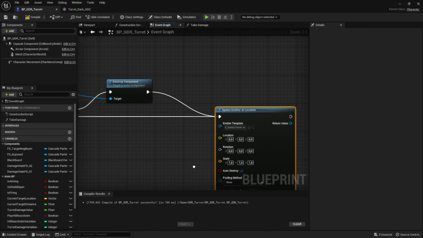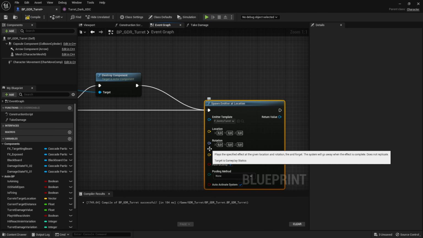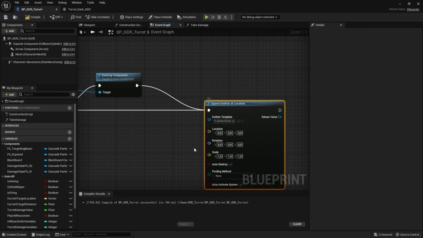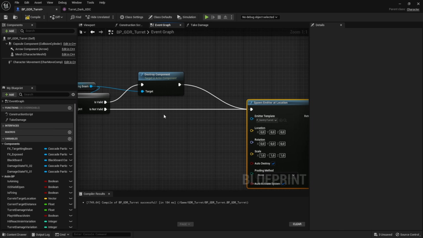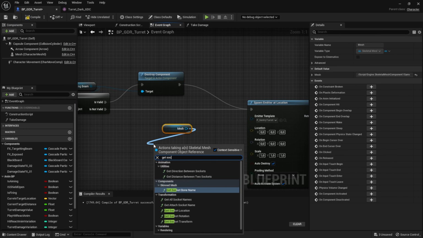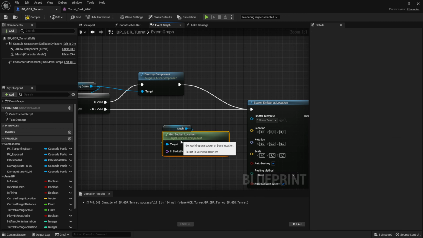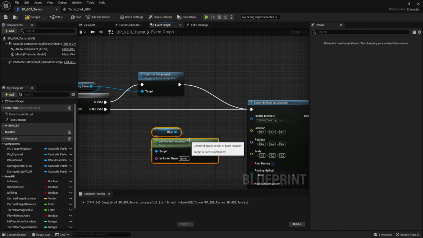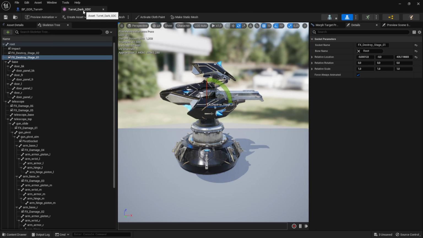Let's select that one. And we want to grab an actual socket location to spawn it. So let's grab our mesh in here and let's get a socket location. And we want to get it from our destroy stage FX. So if we go back over here, we're going to grab the FX destroy stage _1.